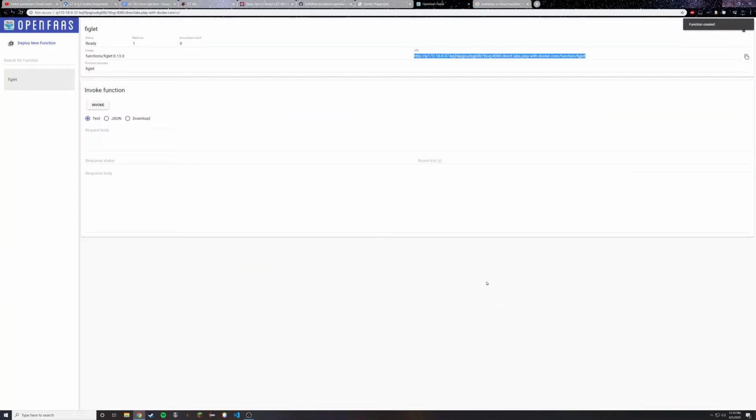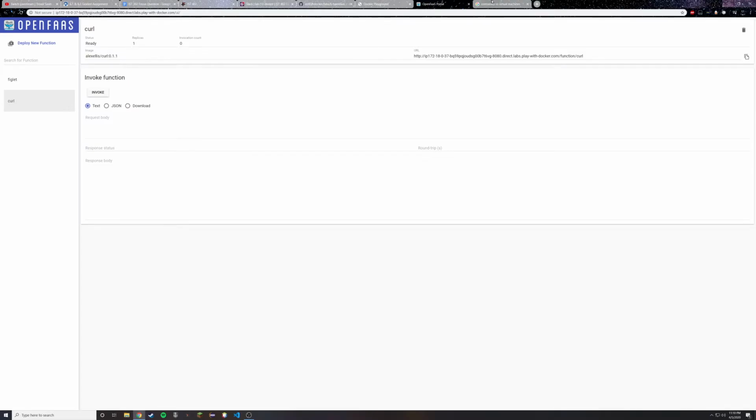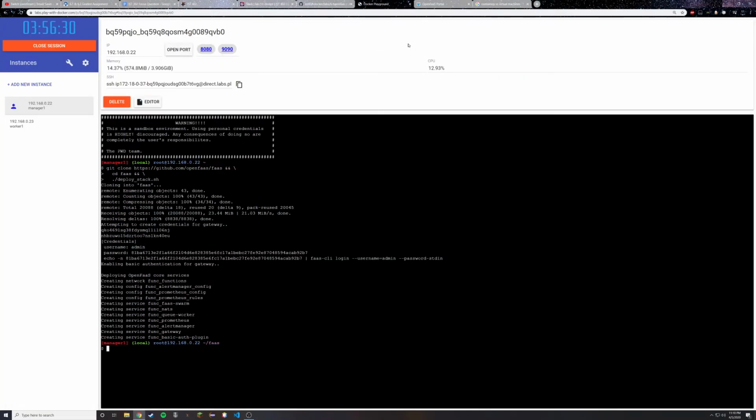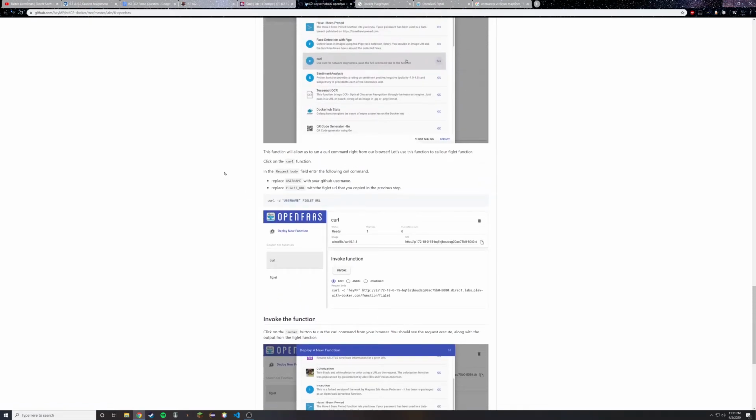Back down here. And if you know what curl is, you've probably used it if you've worked on anything command line. Usually use it to call files, like to run an instance of a small little server or something. Like Node.js, usually curl Node.js, and it runs your server. Alright, so what we're doing here is curl function.